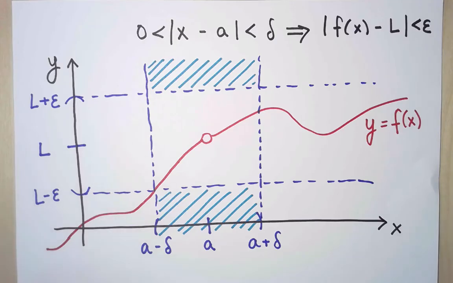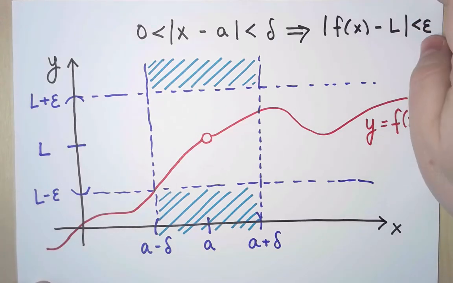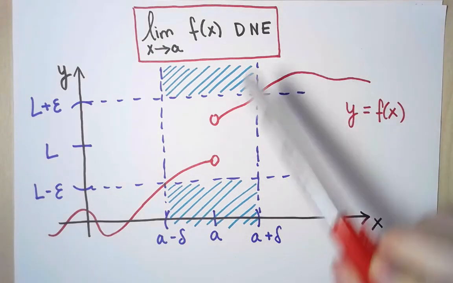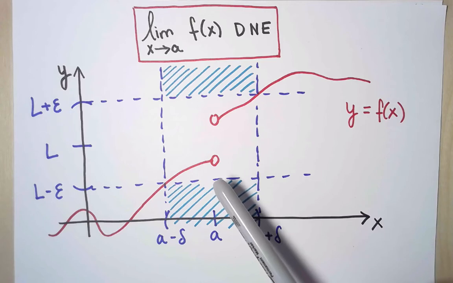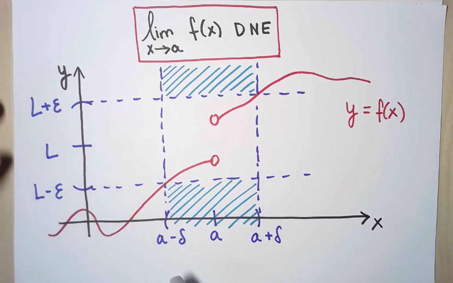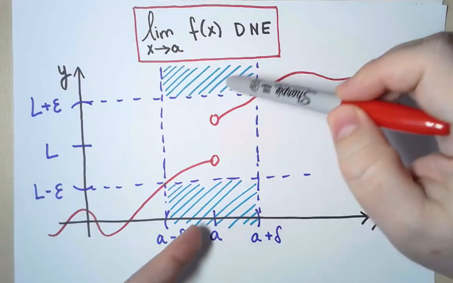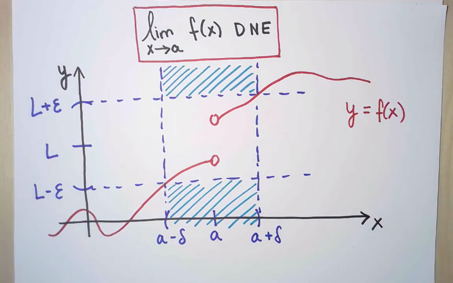Let's look at an example of a function that doesn't have a limit for comparison. Here is the graph of a function that does not have a limit at a. So this example should FAIL the definition. Now, for the specific value of δ and the specific value of ε in the picture, the function satisfies the implication, because the graph avoids the forbidden regions. So which values of ε and δ will notice that this function doesn't have a limit? I have an idea that I want small δ and small ε, because the distances should be small.